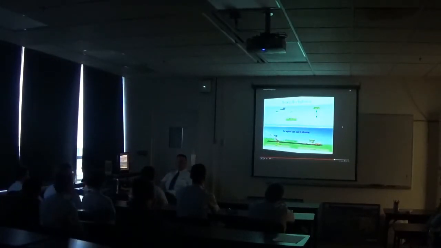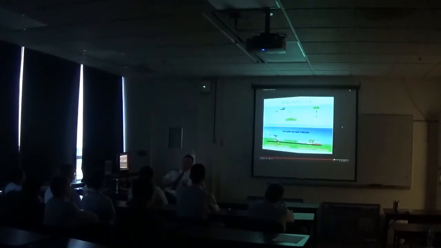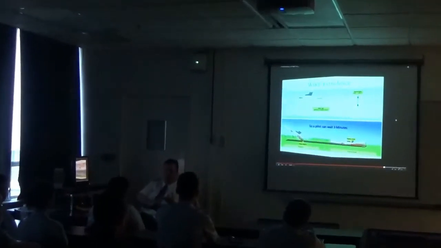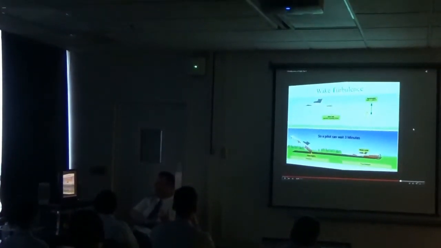Especially if you're in a small aircraft like a Cessna or any kind of trainer you usually start off in, and you're practicing like here at ABE. When any of the big jets take off, their wake turbulence is the most dangerous because they're clean, so they don't have any flaps down, they're slow, and they're the heaviest because they have the maximum amount of fuel and passengers and luggage.